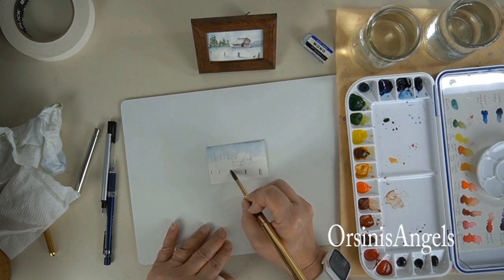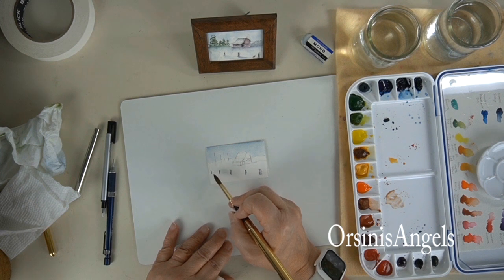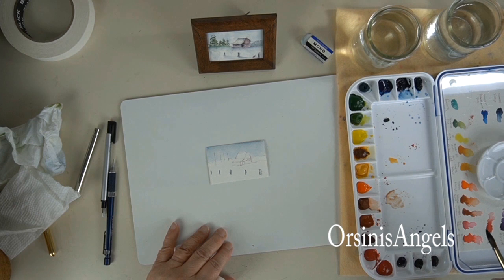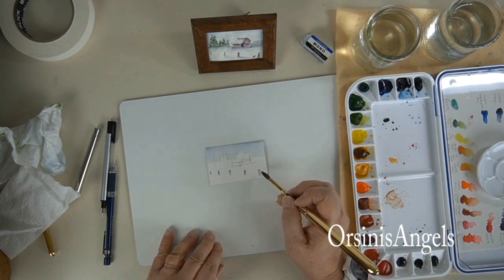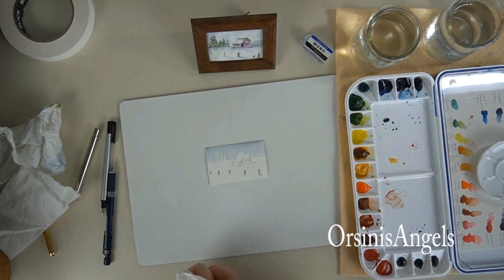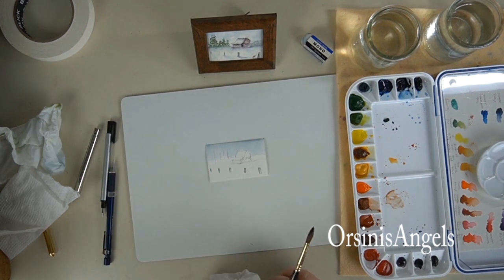And I'm just adding a little bit of water to bring out the color of the posts. And you know, if you're kind of messy like I did, a little mess, I'm just going to pick it up there. And here, just pick it up a little bit. Alright, so you see how that's still pretty wet.